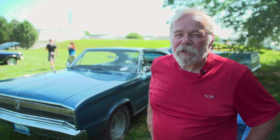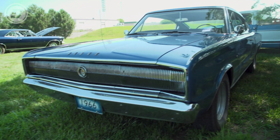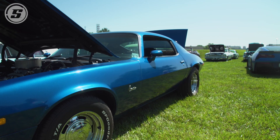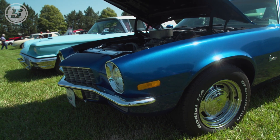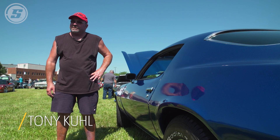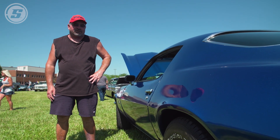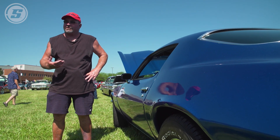This was just a two-year run — the '66s and '67s, this body style. Me and my wife had our 50th class reunion a couple of weeks ago, and my bucket list was to have one to drive back. I'd had it since I was 16. It was pretty much a rust bucket and I started out putting the motor in it first, then started on the body, so it took me several years to finish it to where it is now.